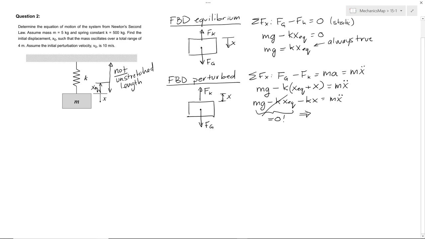What we're left with, rearranging it into standard form, is mx double dot plus kx equals zero. We've got all terms are positive, that's good. And mg, or the force of gravity, is not included in this equation. So you can go straight to this equation if you know that mg equals k x equilibrium. But sometimes, just to be certain, you can do this two-step process.